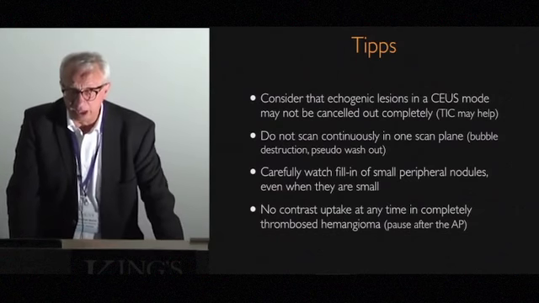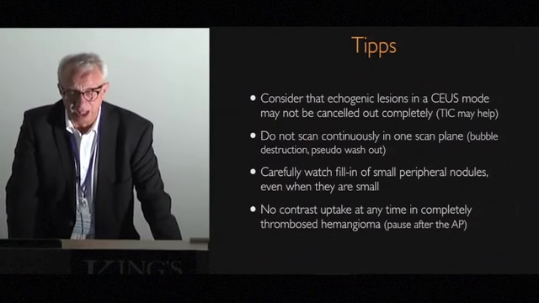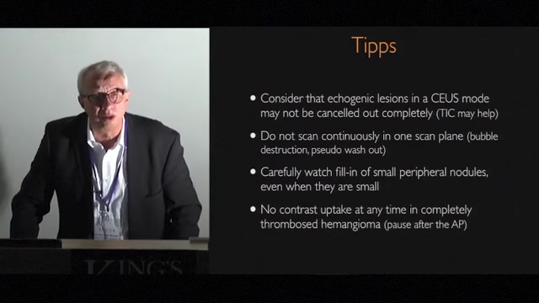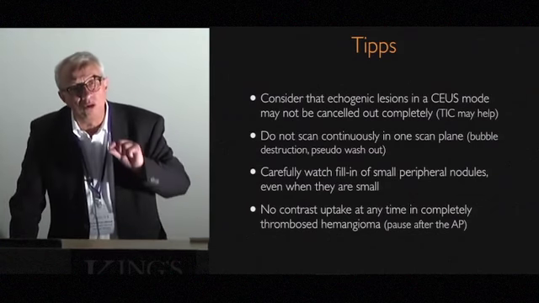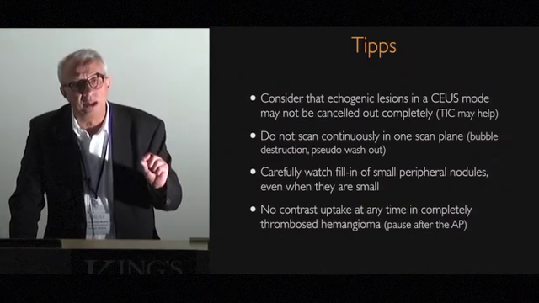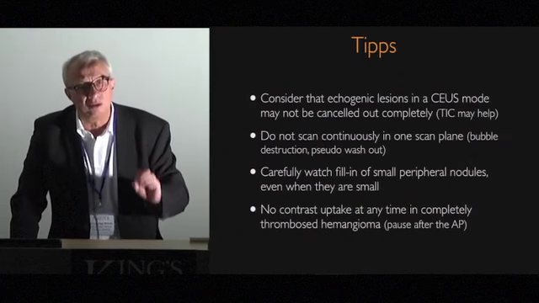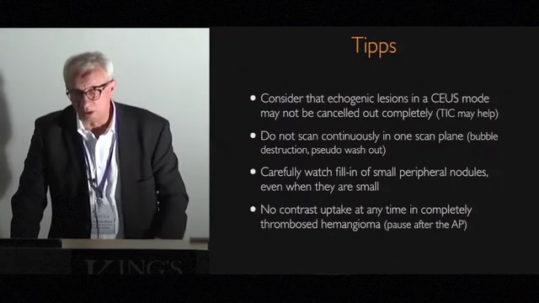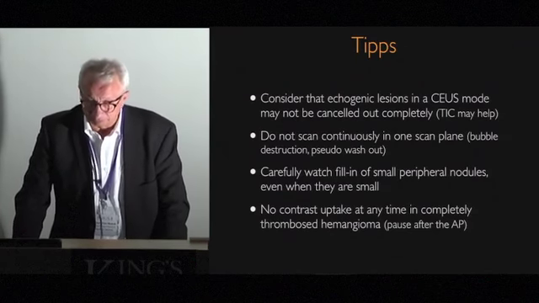Carefully watch the fill-in of small peripheral nodules, even when they are very small, because some hemangiomas are thrombosed, partly thrombosed, so maybe you only see these peripheral nodules being early enhanced. This is sufficient to make the diagnosis of a hemangioma. So be very careful in looking for these peripheral nodules.